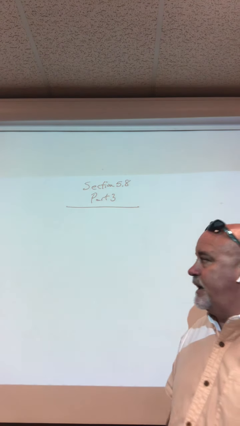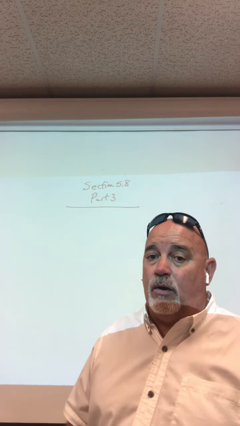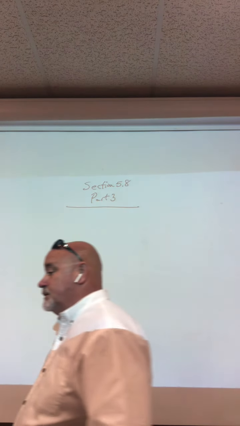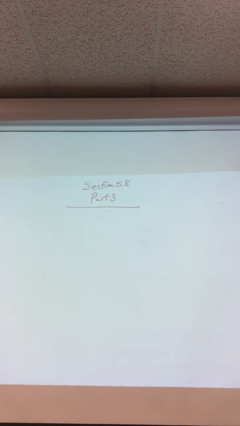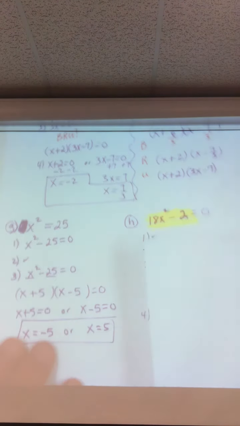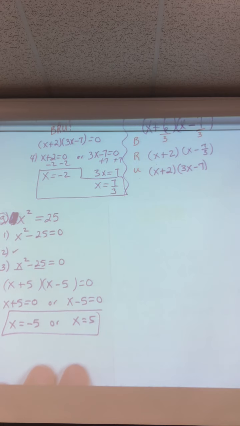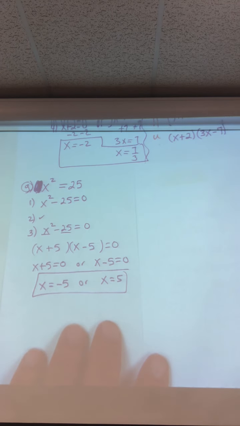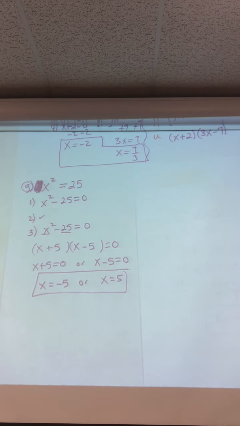Okay, I want to pick up with solving polynomial equations, section 5.8, part 3 video. We had gotten down through our sixth example, which was F. So I want to pick up now with G, and I want to do very similar to what I did earlier. I'm going to pop it up and just let you copy it, and then I will go over it. It just works a little quicker that way as far as video time. So copy this, pause the video now.